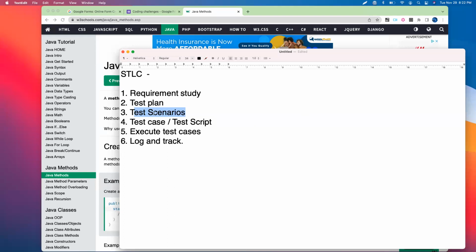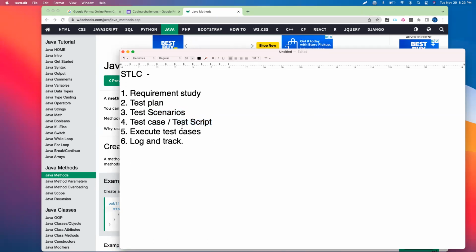Once you make the choice and you pick your candidates based off of this scenario list, and you say, okay, I picked these 3 to be automated and these 6 to be manually tested, then you create your test cases and then you write your test script. Once you finish writing your test script, then you can execute both at the same time. This will be executed by a human and this will be executed automatically.